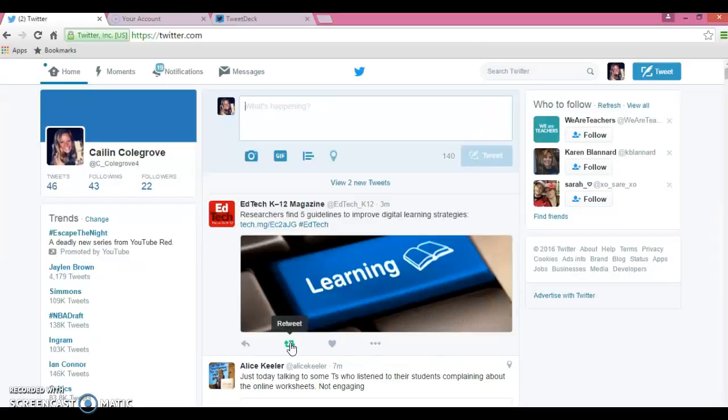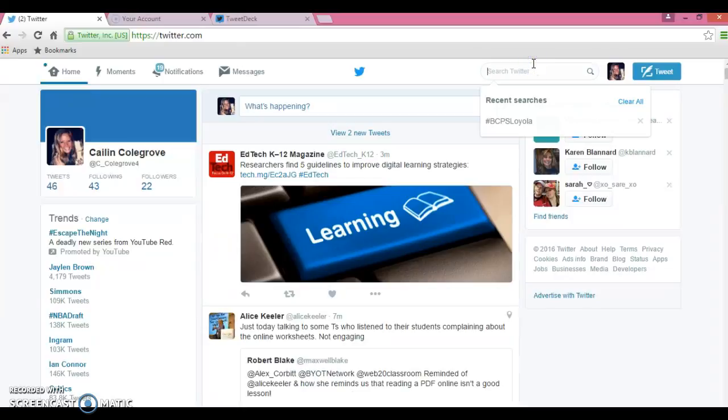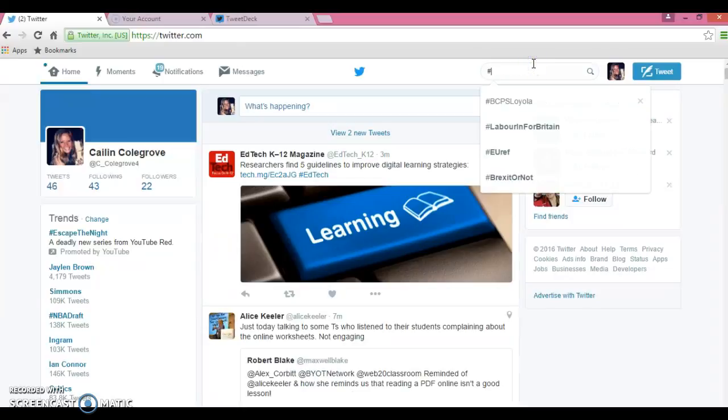The next feature of the Twitter webpage is the hashtag. This is one of the most important parts of building your professional network. A hashtag is essentially a way to group related tweets to one specific area and allows you to follow specific hashtags more easily based on your interests. In order to search a hashtag, you would type the number symbol and then any hashtag that you are interested in. Now, it's not necessarily easy to just simply search a hashtag.